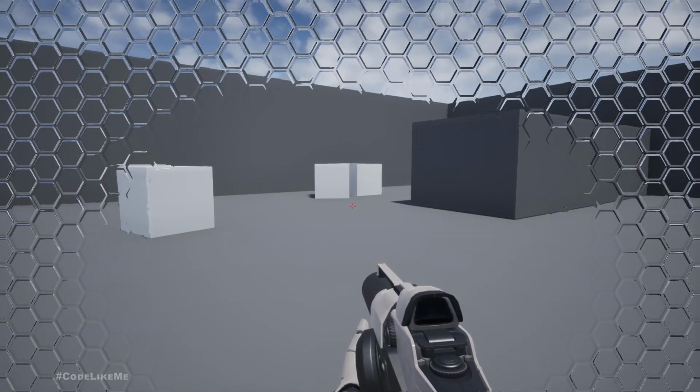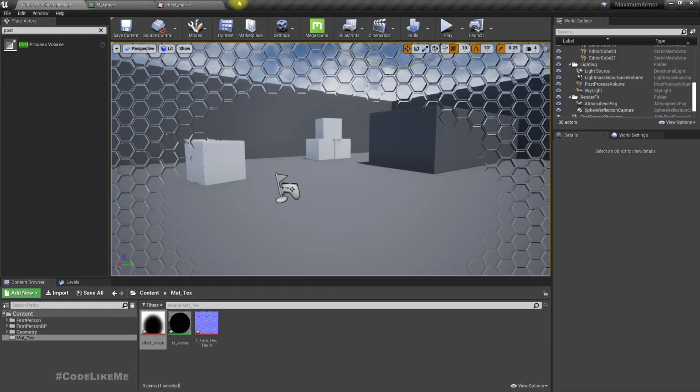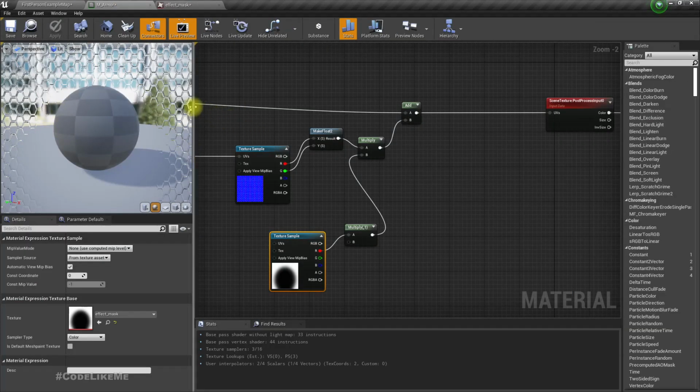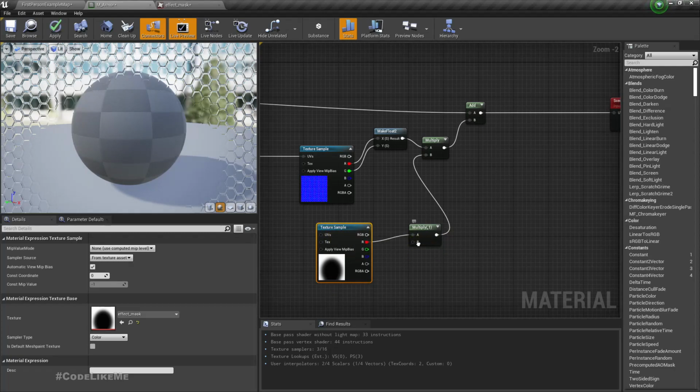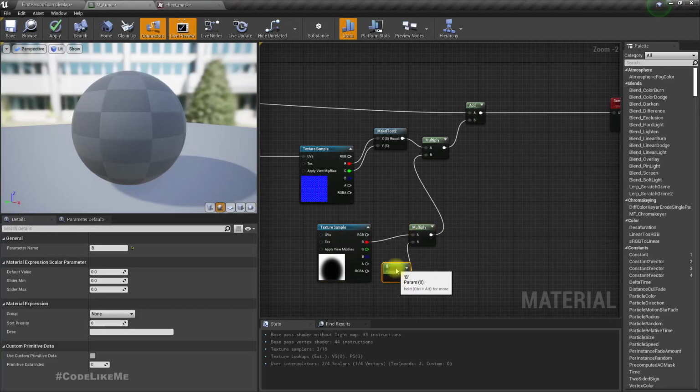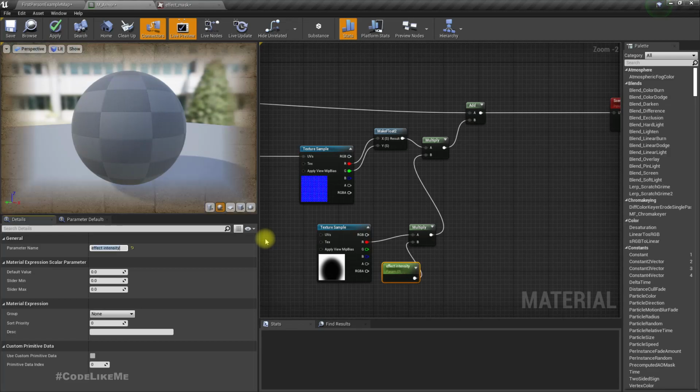So the next thing we need to do is, if I go here, let me promote this to a parameter. Let's call it effect intensity.